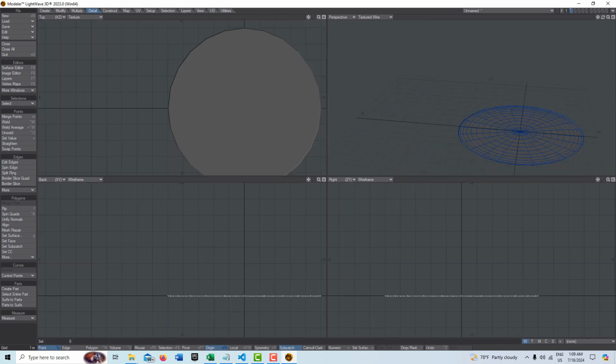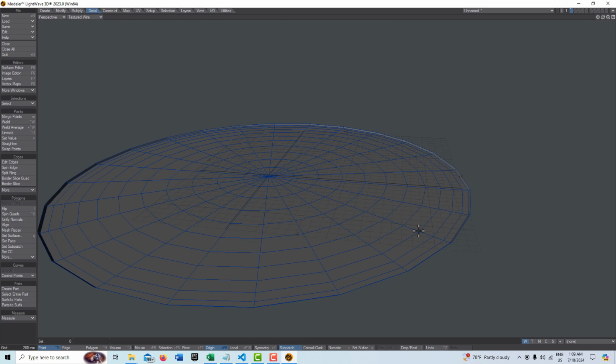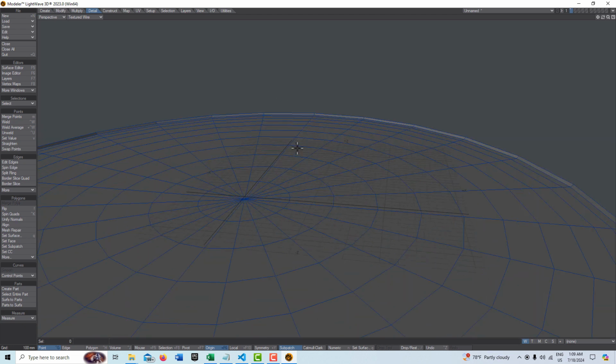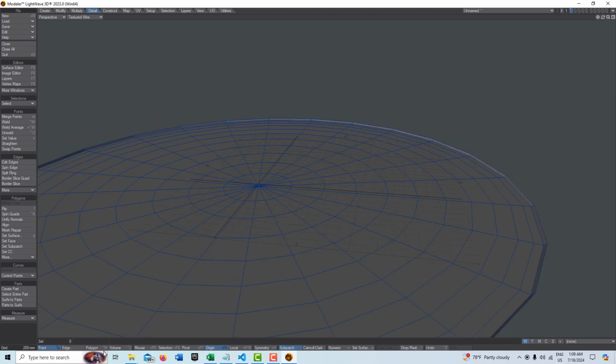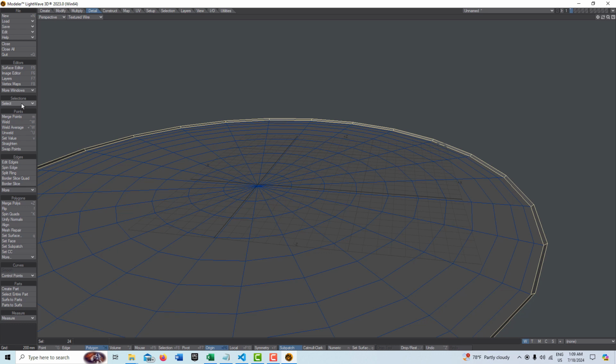Let's see here now. Let me make this window big here, like that. I did flip it, or did I double flip it? Let me see. No, I got it right. Okay. And with the polygon selected, we'll come here to polygons, and I'm going to select there and there, and we're going to go to select loop, and we're going to delete that.